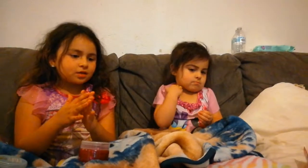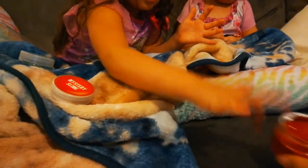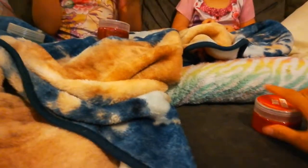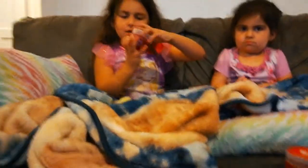Ew, that's like lipstick slime. It should be called cherry lipstick. Ew, it's still on me. Okay, next one. Let's do yellow. Well, you should do pink. That way, the red sticks to the pink and not the yellow.